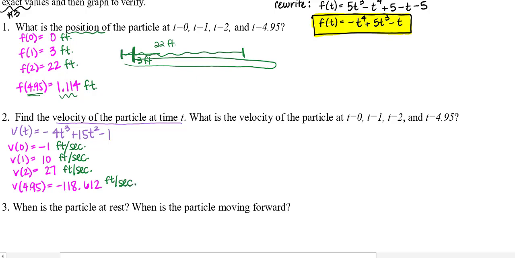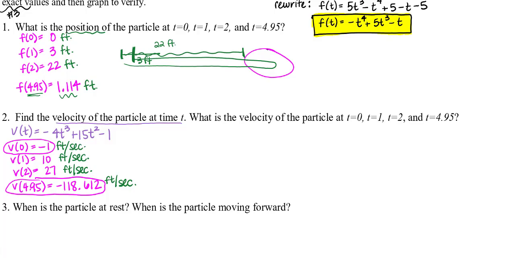And then let's talk for a second about how you can have a negative velocity. Well, all that means is that at that point in time, you are moving backwards at that speed. So speed is always going to be a positive value. It's the absolute value of velocity. So maybe I'm traveling at 1 foot per second, but the negative gives me the direction of traveling backwards. Okay, which makes sense because remember we had to turn around at some point. So that might be your coming home, so to speak, or turning around.